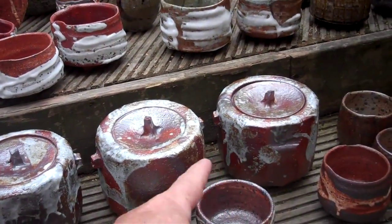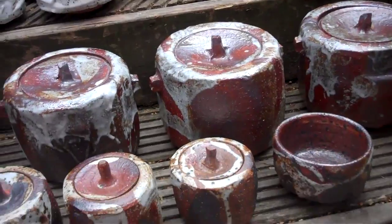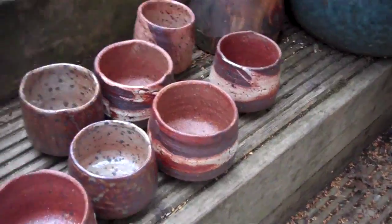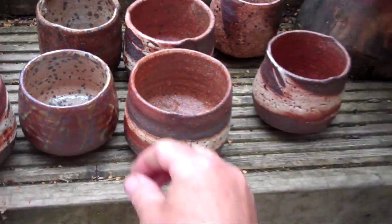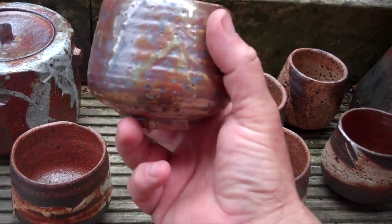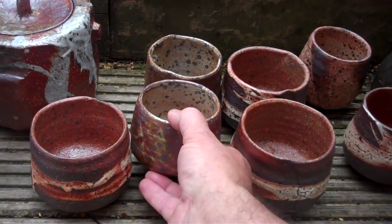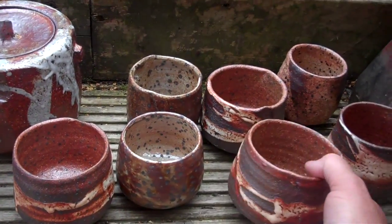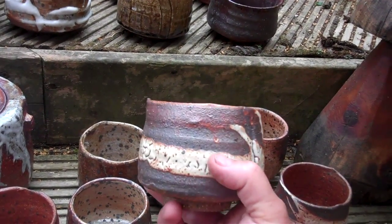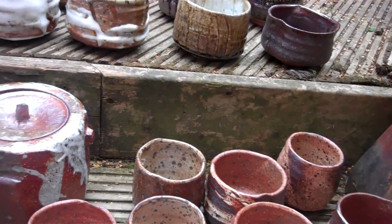Then we'll have one of these water jars, one tea caddy, and then one of these bottles — one of these tea balls here. This has got a really nice sort of shimmery type of glaze on the front. There's a chino over my clay and then these are my clay body slipped and then splashed with the thick chino glaze.